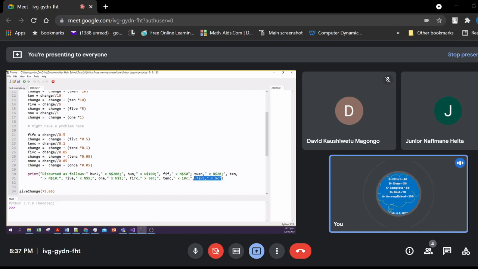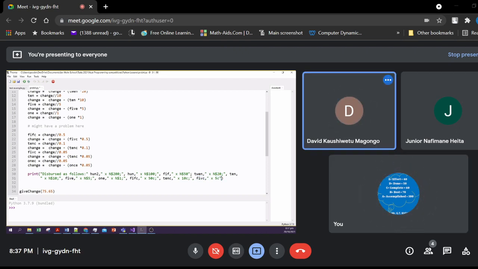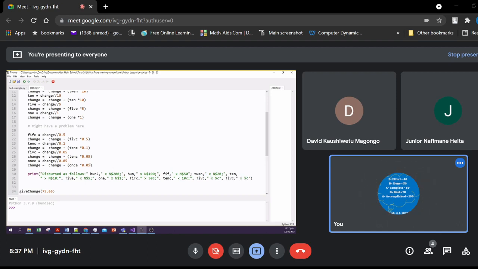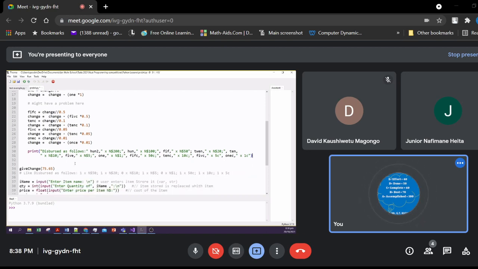And that means I need also 0.01. So this must be 0.01, this must be 1, and this must be 1 cent, and this must be 1 cent. Alright, so you can see always you have to go back and check whatever you have done, is it correct, is it looking fine? If it's fine, then it's not a problem.